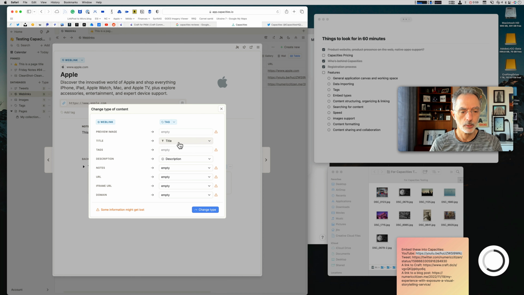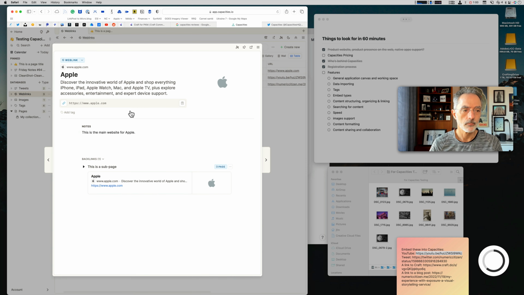What happens with the title? It would convert to that. The tags will be lost. The description will transfer. The note, I can use the URL. I can use the, what happened if I, oh, okay, so I have only one place where I can, so I'll be losing that. So that's not cool. But you can convert that to another type of object.